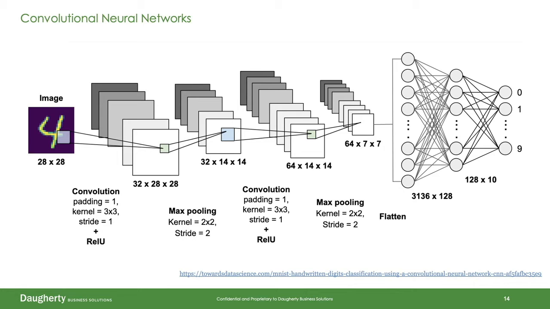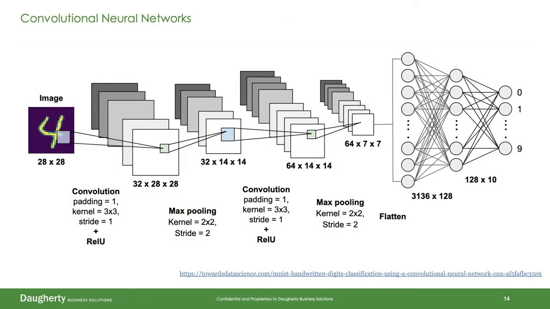So what you see here is we have a bunch of different filters at each stage, each looking for a different feature. Then also, as you go along, you see that the spatial dimensions of the image shrink. It starts out at 28 by 28, goes to 14 by 14, 7 by 7, etc. So why is it doing this? Well, it's doing this to remove some of the spatial dependency. As we move along the image through convolutions and pooling layers, we're increasing the receptive field of the filter. So what that does is now each pixel in the smaller version represents a bigger area in the original image. So this removes some of the spatial dependencies.